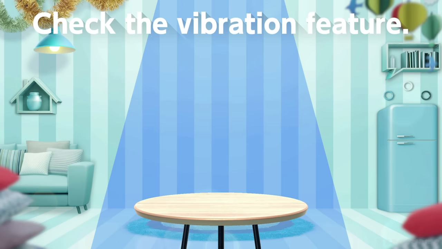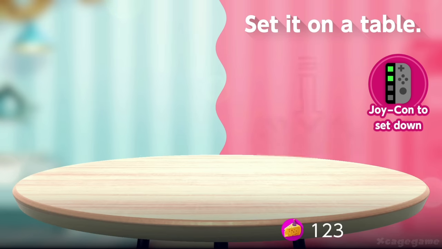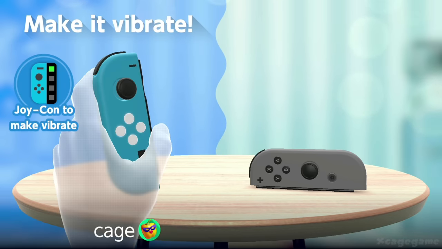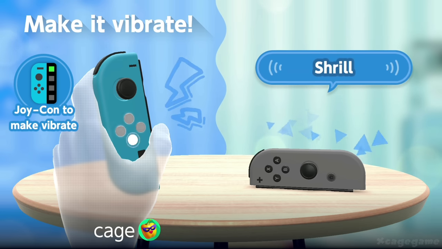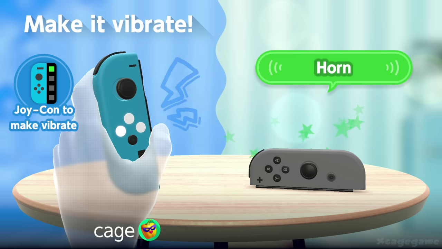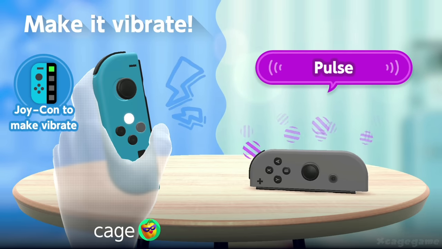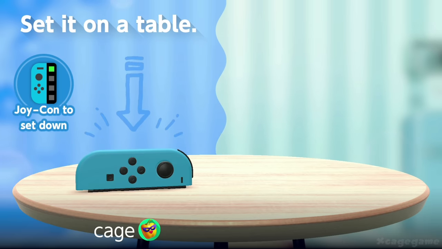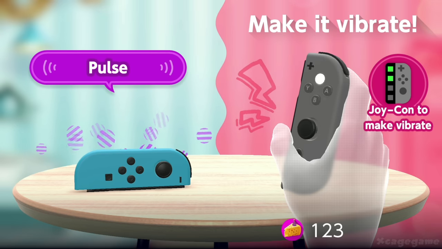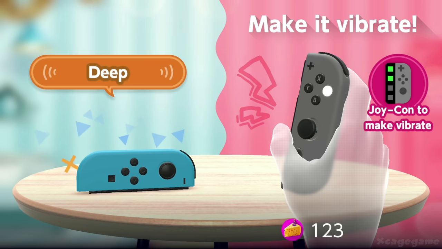First of all, let's check the vibration feature of the Joy-Con. Right team, set this Joy-Con on a table. Okay. Left team, try pressing the buttons to make the Joy-Con vibrate. Try pressing and holding. Okay. The left team will be putting their Joy-Con down this time. Right team, try pressing the buttons to make the Joy-Con you put down vibrate. Okay.